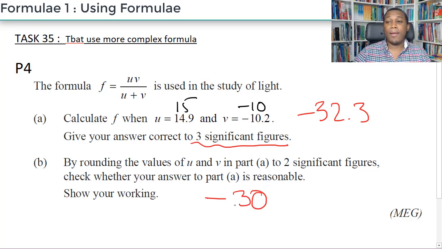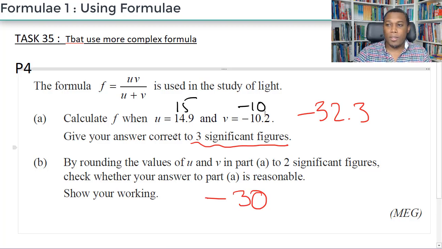Good stuff there. That's it for using formula. Get in touch with teachers if you need additional support and questions on this, or if you want more practice. We've got lots more questions we can use, but we have to find a balance of what we can do in a reasonable time frame. So that's it for task 35. The next bits, once we can use formula, it's about constructing formula, which is really important, and also being able to rearrange formula. So those are the other bits that we want to look at going forward. Okay, that's it for now.